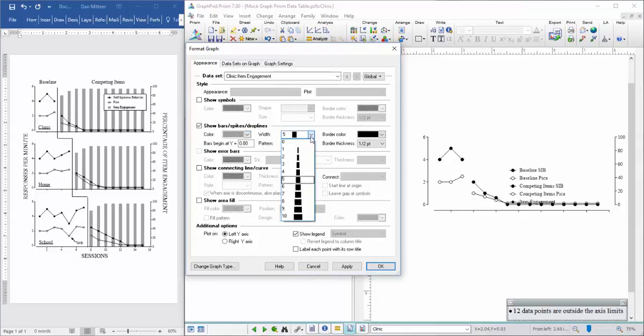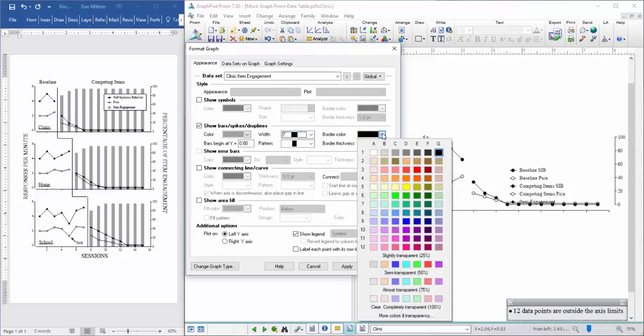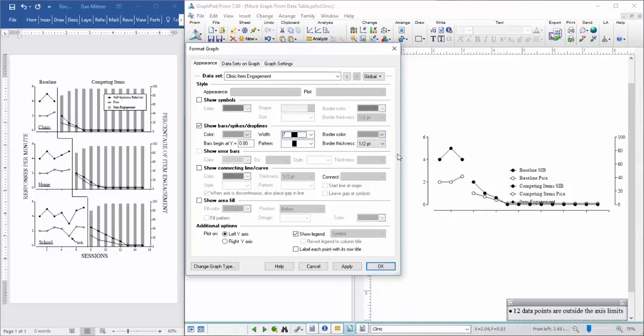And for width, let's select a slightly wider vertical bar chart, such as width of 7. And for border color, let's go ahead and make this C1 as well. The last thing we'll do is we'll plot this on the right y-axis at the very bottom under Additional Options and click Apply.